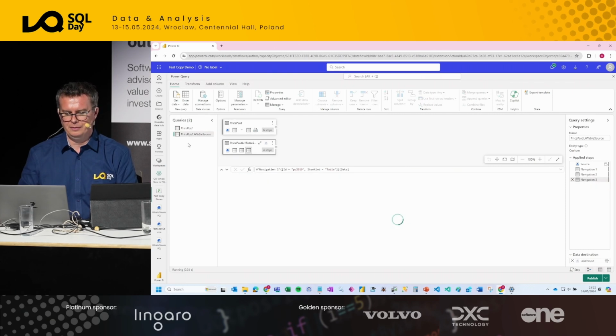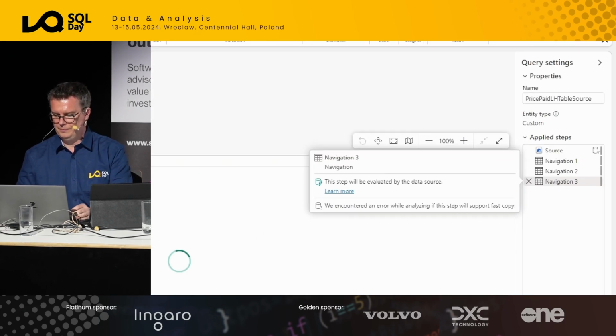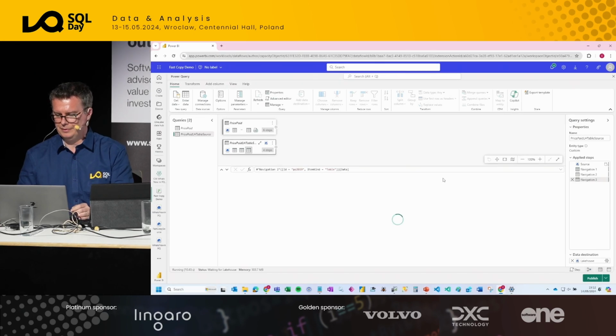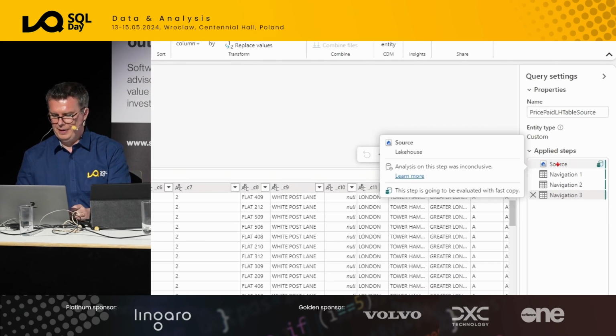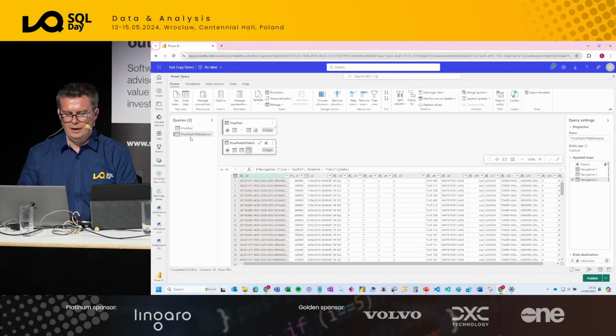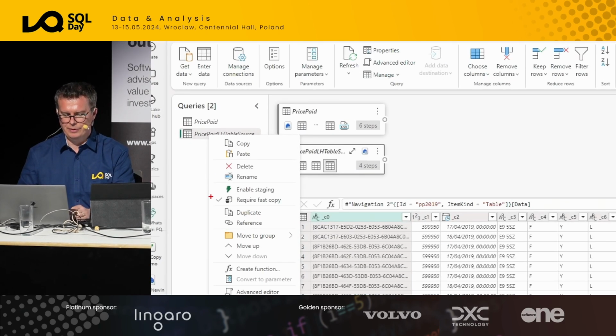This query will use fast copy, at least according to the step folding indicators. No, wait for it to connect. There we go. All right. And there is a step folding indicator that tells me that fast copy is going to work. If I want to force fast copy, I can also use this require fast copy option here.